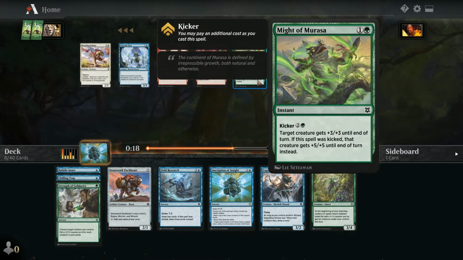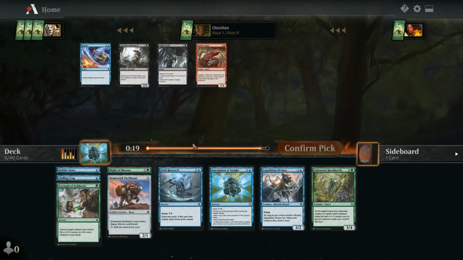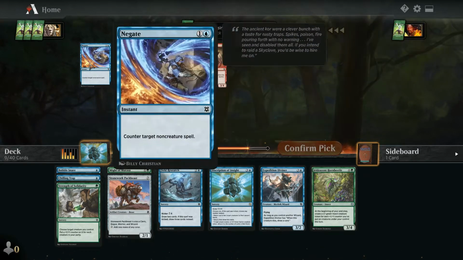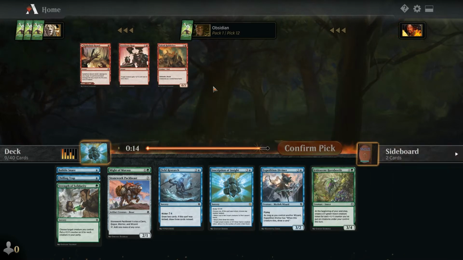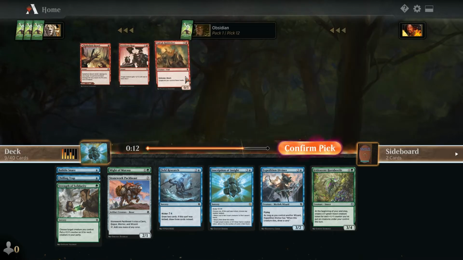More Wizards or Kicker. I'm gonna take the Kicker. Don't think I'm gonna run Negate. Maybe I should. There's a lot of removal that it hits.